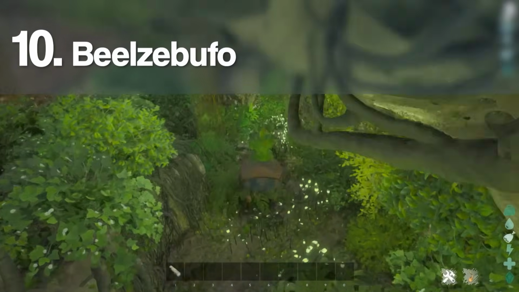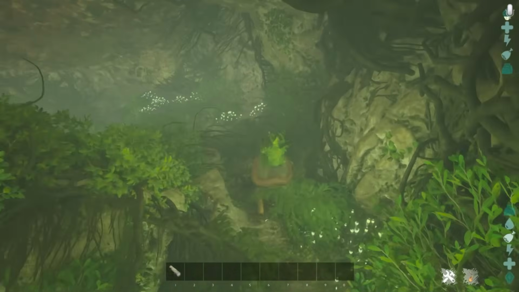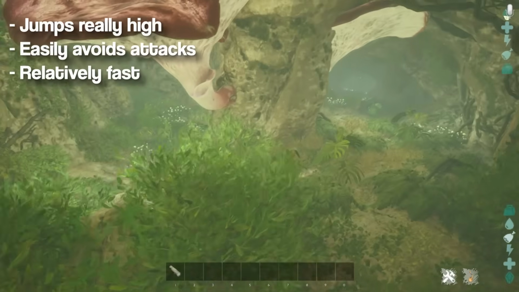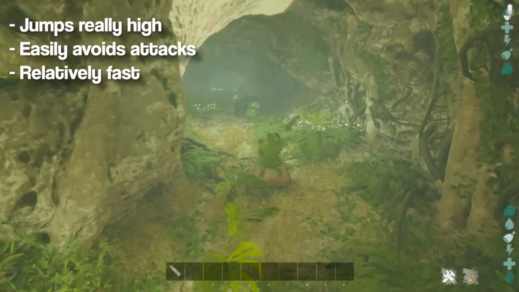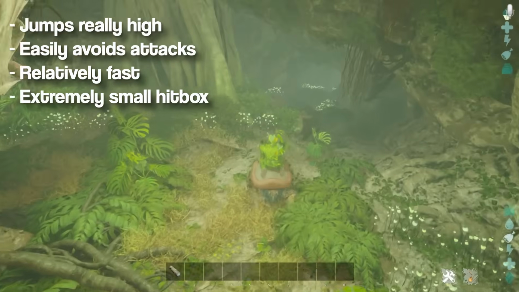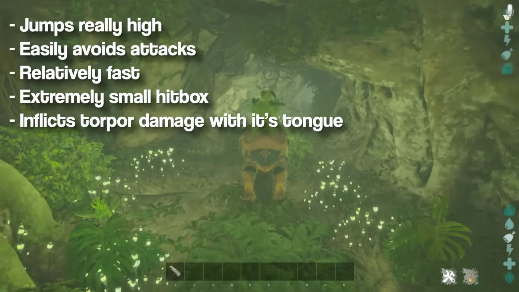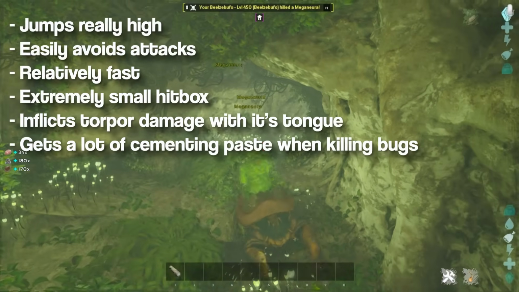At number 10, I have the Beelzebufo. The strength for the Beelzebufo is that it jumps very high, it easily avoids attacks because the jump is so ridiculous, it's relatively fast, especially if you're chain jumping, it has a ridiculously small hitbox so it fits into every single cave that you can take creatures into, and it inflicts torpor damage with its tongue, and it gets you a lot of cementing paste while you're killing bugs.